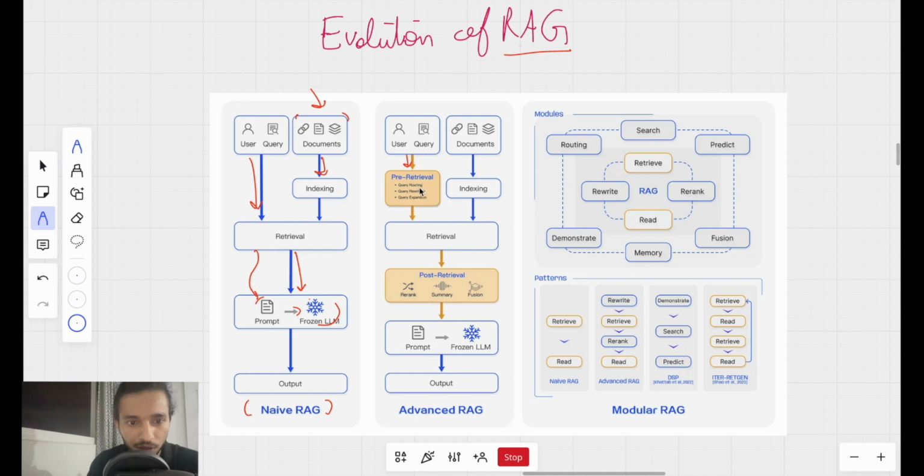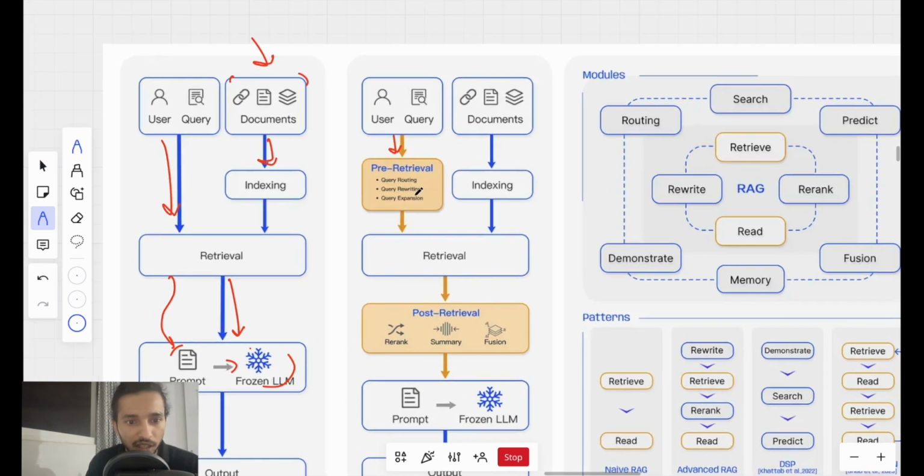So you just have the query, and then there are several things like query routing, query rewriting, query expansion, and even here there's a lot of scope for optimizing this. If you have really good query rewriting, maybe your query wasn't good enough to retrieve the exact kind of data you want from the documents. So you probably need to change the user query a little bit. You need to tune it more.